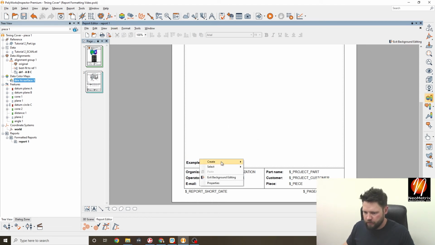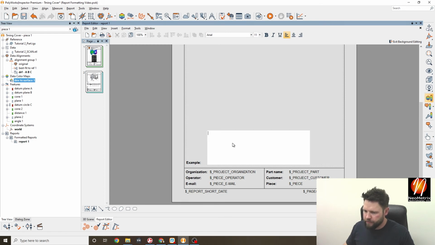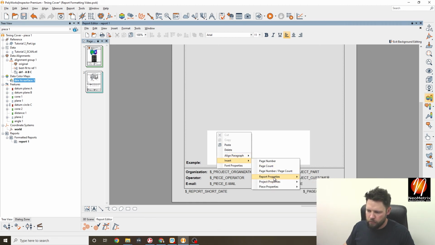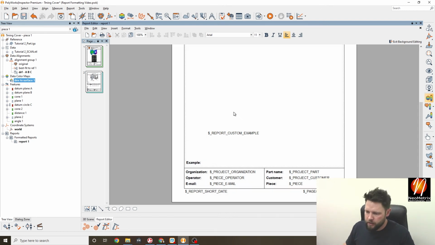So again, you can either right click and say create text field, or you can insert text field as well. Both of them do the same thing. So create text field, another fixed one. And here's where it gets a little bit different. Just like we did before, I can't just punch in the dollar sign, all that stuff. I do have to right click, insert, and then I made this in the report properties, and there's my custom one down here underneath all the others. It's example, and so that's going to actually link it to that property. All right, we're going to compress that down.